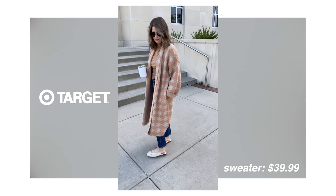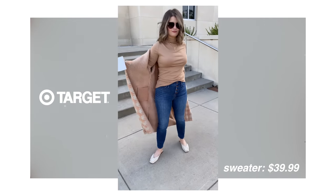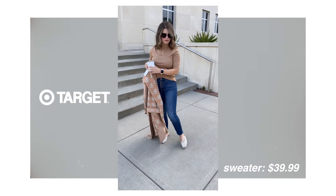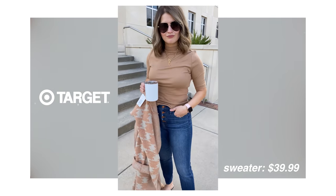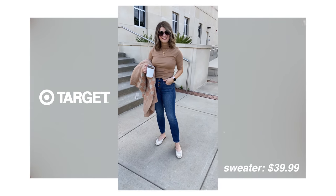I have the sleeves rolled up just a little bit because I am 5'3", but you could do that either way — they're not stitched down. The length on this is really amazing and it has great big pockets on both sides. I recently did a Target Teacher Haul, and I think this would be a great piece for teachers to just throw on for recess duty. You've got big pockets and it's easier to take on and off than a jacket or coat.